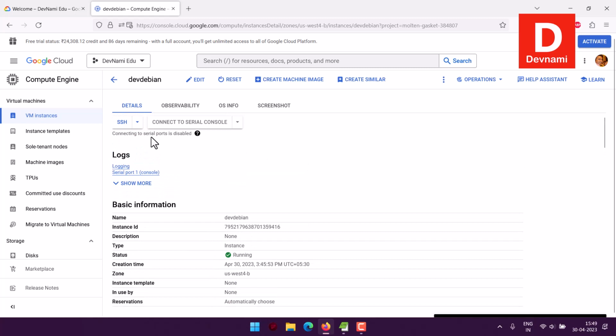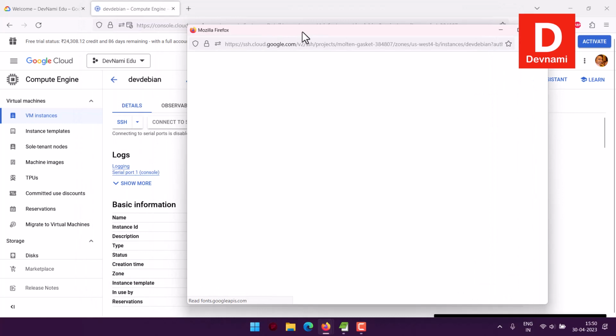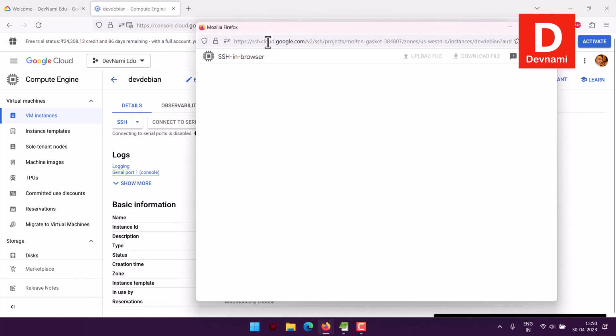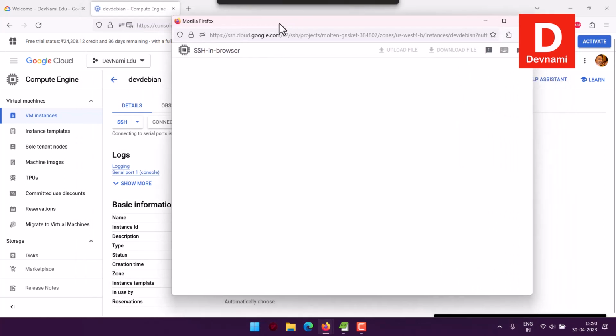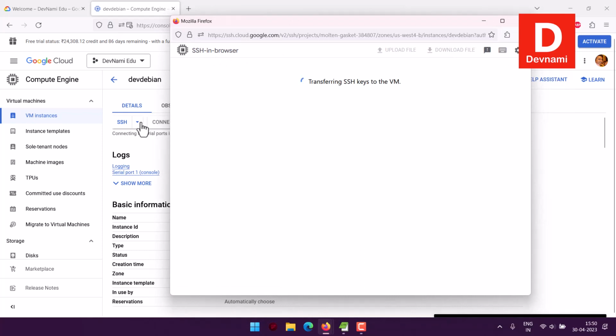Now I want to open this in a new browser, so it will open up like this. It opens your Debian instance in SSH mode so that you can access it from here itself. So this will be terminal access.